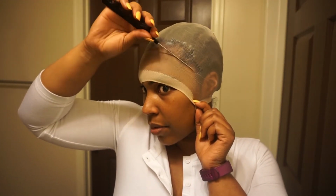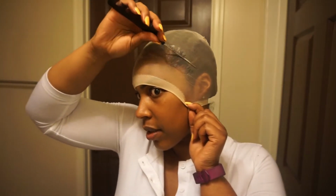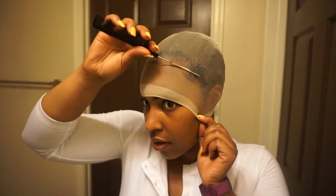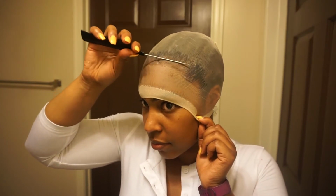Trying to get the Gatsby to not just sit in one spot, because that's what makes it take long to dry. It's just a clump of it. So I'm just gonna spread it back some.